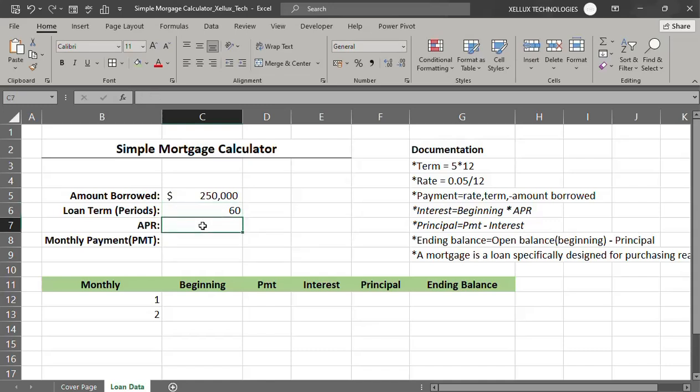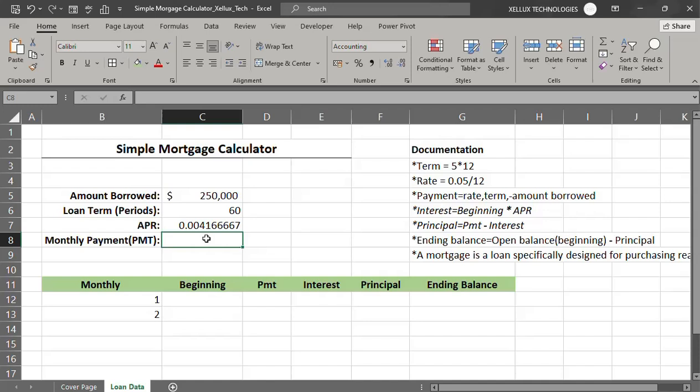The next thing is to calculate our annual percentage rate. Let's say they give you the loan at 5% interest rate. That is the interest put on your loan. So I will say equals 0.05 divided by 12, since you are paying every month for 12 months. I'll press enter. So that's where we are.